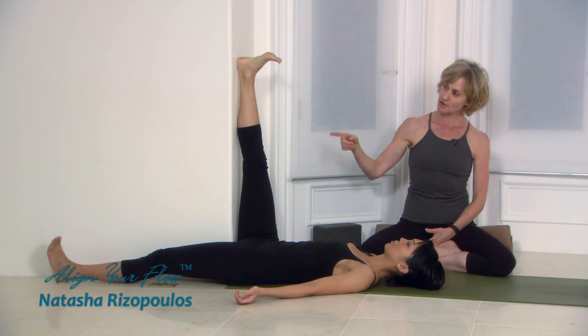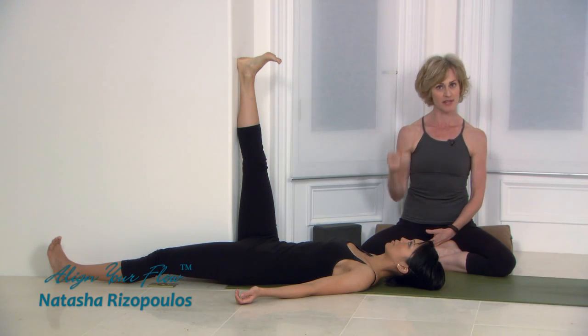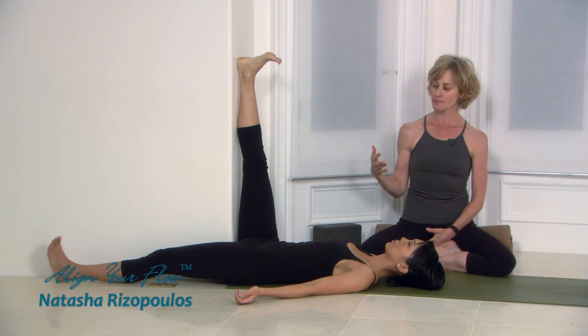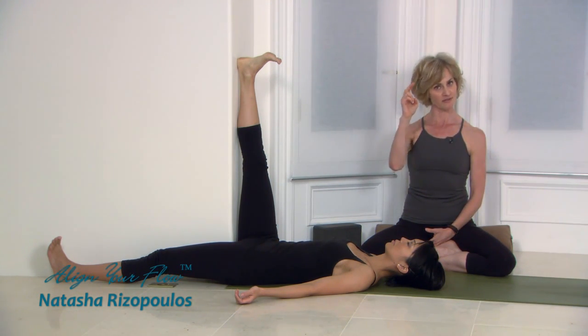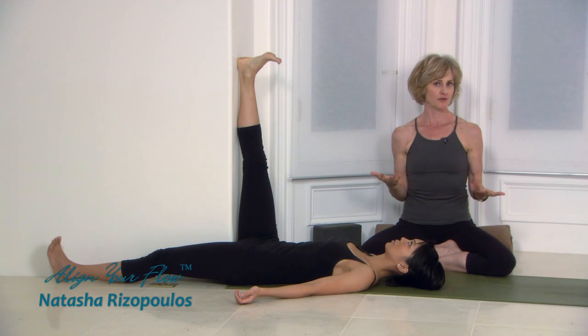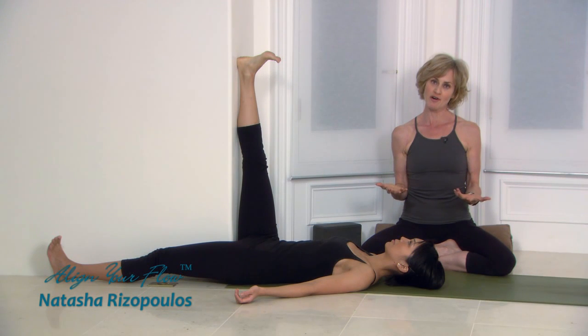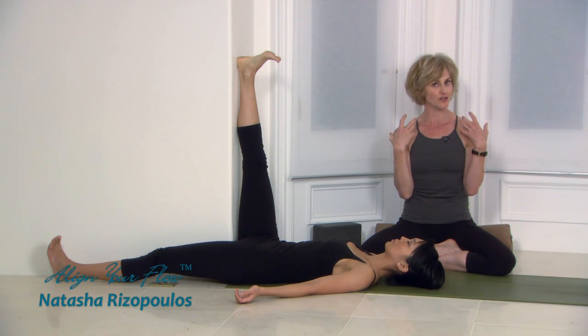So Jasmine is in a version of Supta Padangusthasana where we're using the wall to do the work instead of the arms, because in the classical version of the pose, you either hold your big toe with your first two fingers of its own hand, or you use a strap along the ball of your foot. In either of those versions, if your hamstrings are tight and if you're holding the pose for any length of time, that can get very tiring for your arms and you can actually build up some tension in your shoulders.